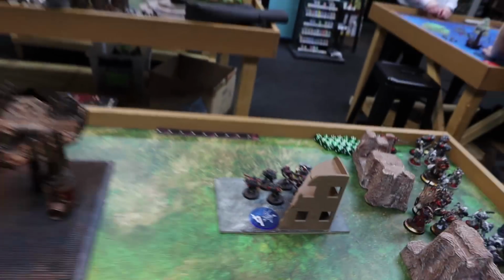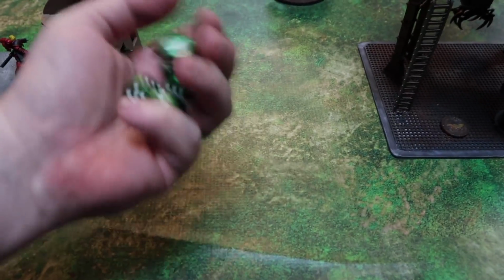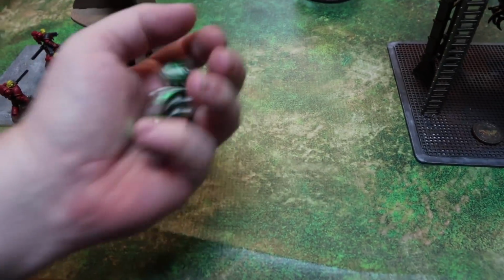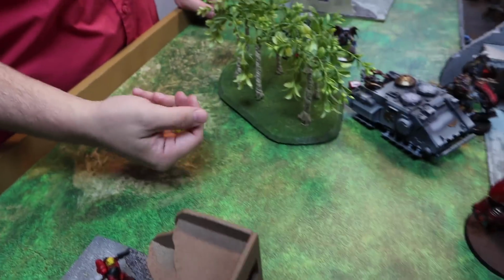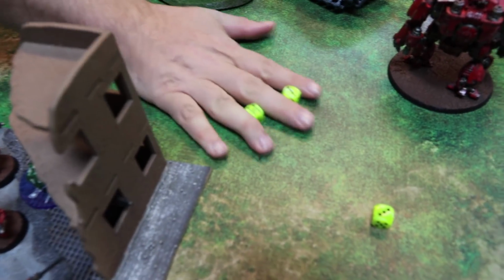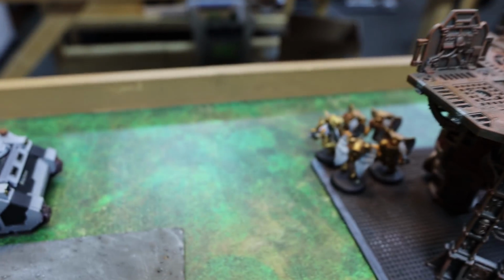My Death Company are going to fire their bolt pistols. 5 of them have them. The other guy has a Thunderhammer. So these are going to be hitting on 3s. That is going to be 2, 3. Looking for 4s to wound. Getting 3 wounds. AP nothing. Oh, yeah, no, AP nothing. So it's going to be 2-up saves because he's in cover there. He's fine.